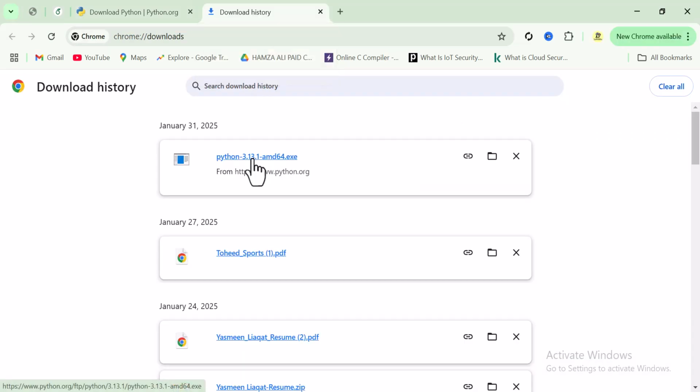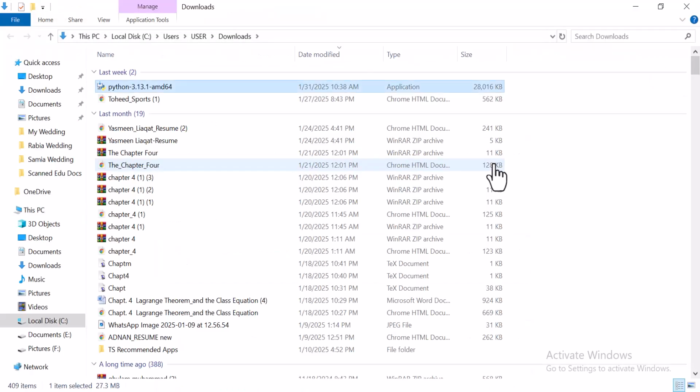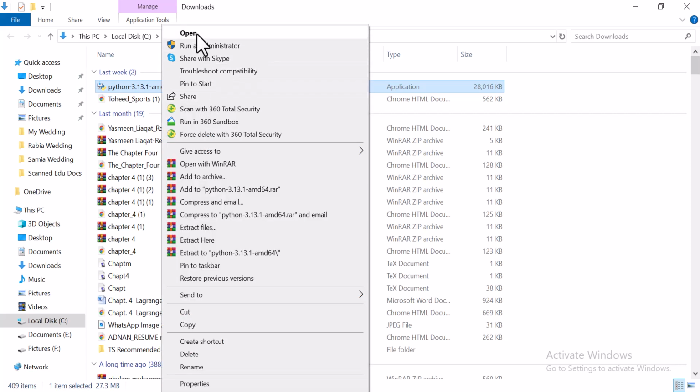Alright, so the Python 3.13 version has been downloaded to our PC. We will just go to the downloads folder, where the setup has been downloaded. Here we will right click and click on open.